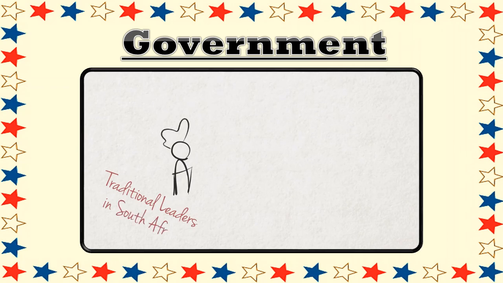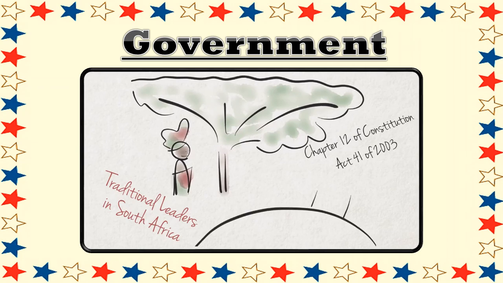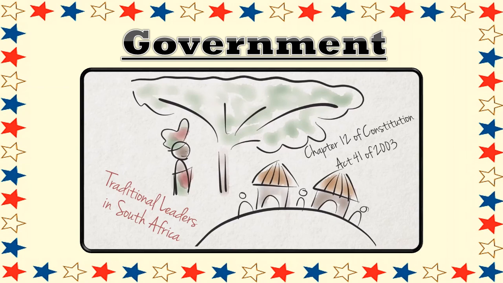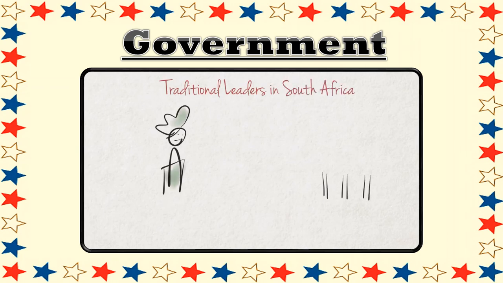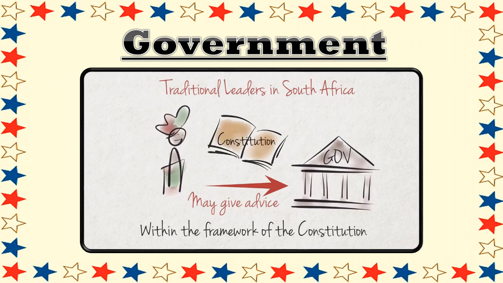The three spheres of government are entrenched in the constitution in Chapter 3, titled Cooperative Government. While not usually part of the government structures, in South Africa, traditional leadership is another institution of governance that plays a role in the lives of many people. The South African constitution officially recognizes, in its Chapter 12, the institution, status, and role of traditional leadership. Act 41 of 2003 also deals with traditional leaders within the country's governance framework. This act outlines the structure, functions, and responsibilities of traditional leadership groups and how they work with government. Traditional leaders may carry out an advisory role to government on matters relating to traditional leadership and customary law, under the condition of operating within the framework of the constitution and common law.